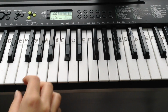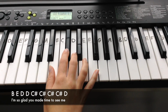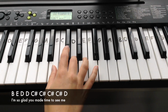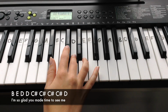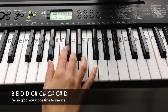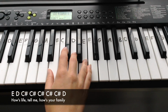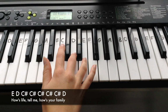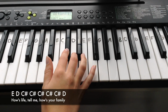First line of verse one is B, E, D, D, C sharp, C sharp, C sharp, C sharp, D. Again, that's... The next line is C sharp, C sharp, C sharp, C sharp, D.